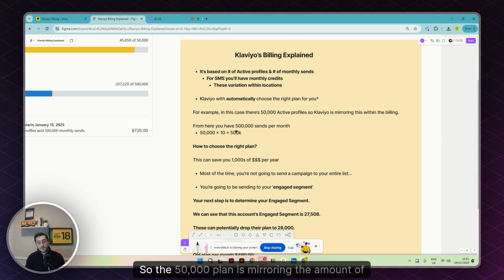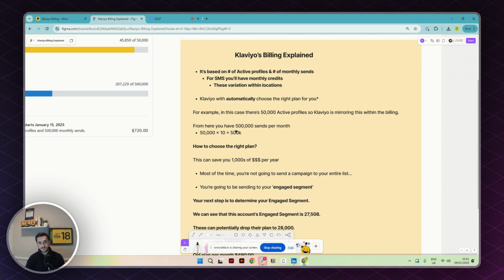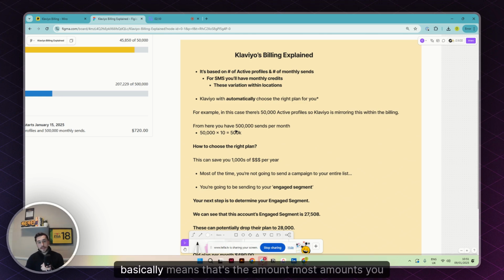So the 50,000 plan is mirroring the amount of profiles that you have in your account. It's not necessarily what you'll actually need. The 50,000 basically means that's the most you can send to in a single campaign. So let's say I have an engaged segment of 50,000. I should be on the 50,000 plan because that's what I'm going to be sending to mostly.